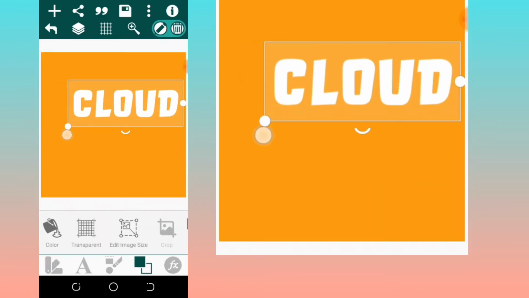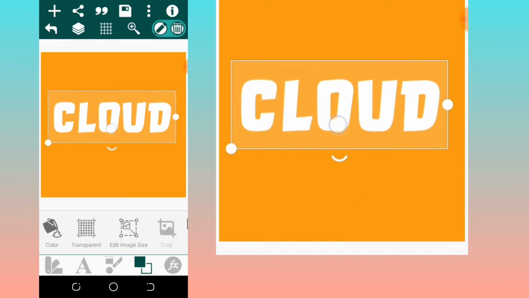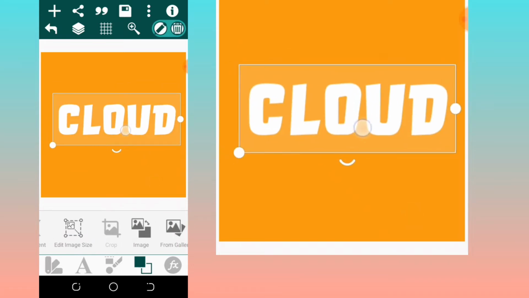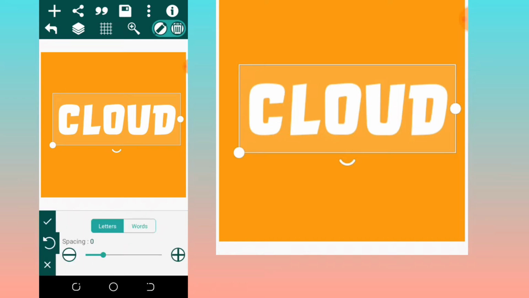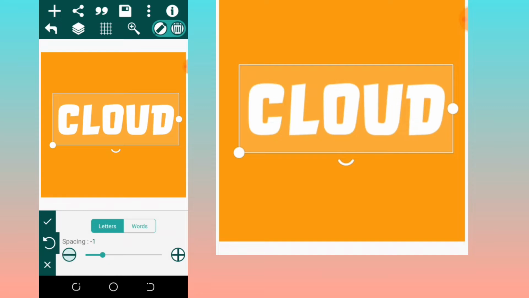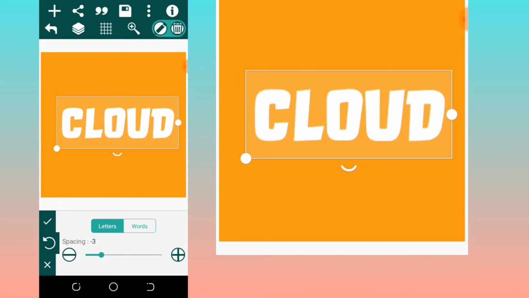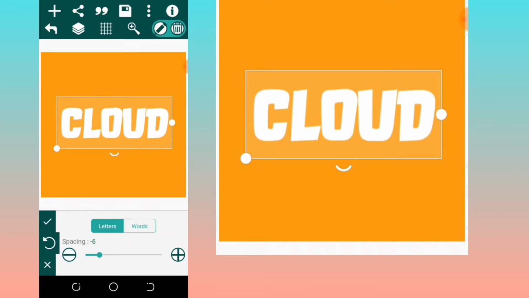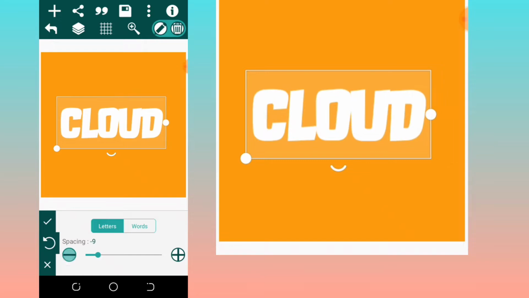So now all you have to do over here is to reduce the spacing on the text, the horizontal spacing. For this particular one, the horizontal spacing should be -14 because this is going to be the base.